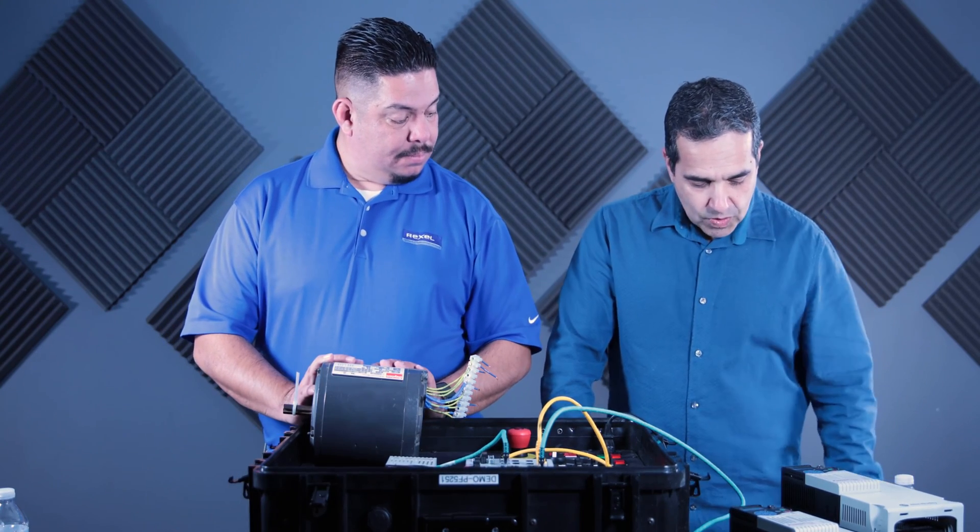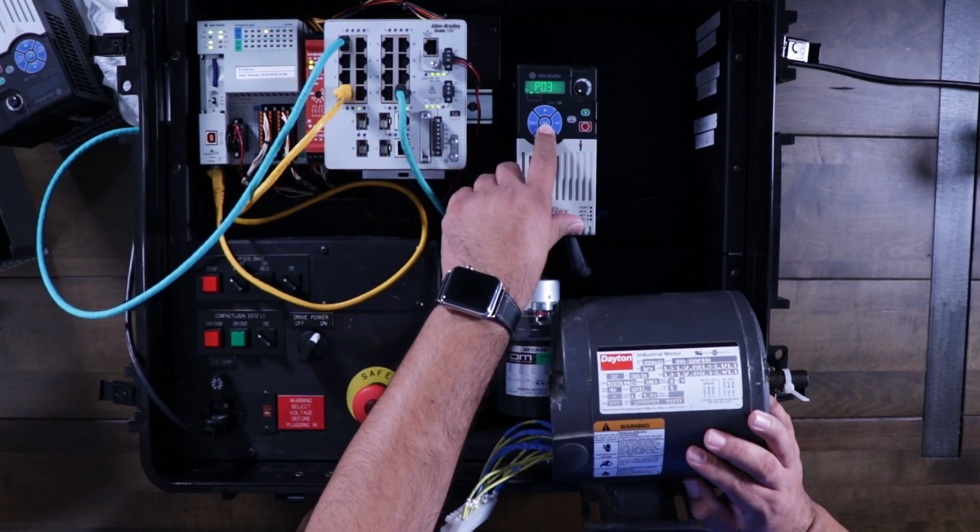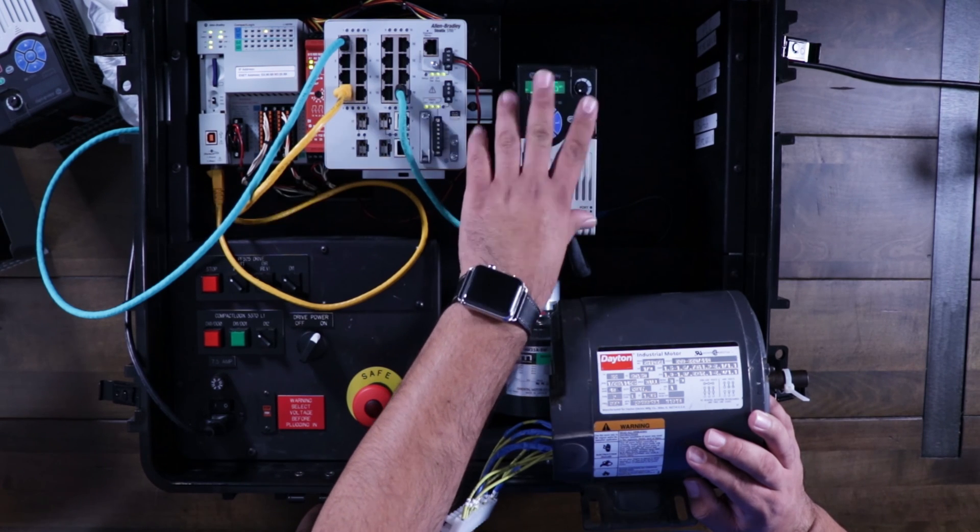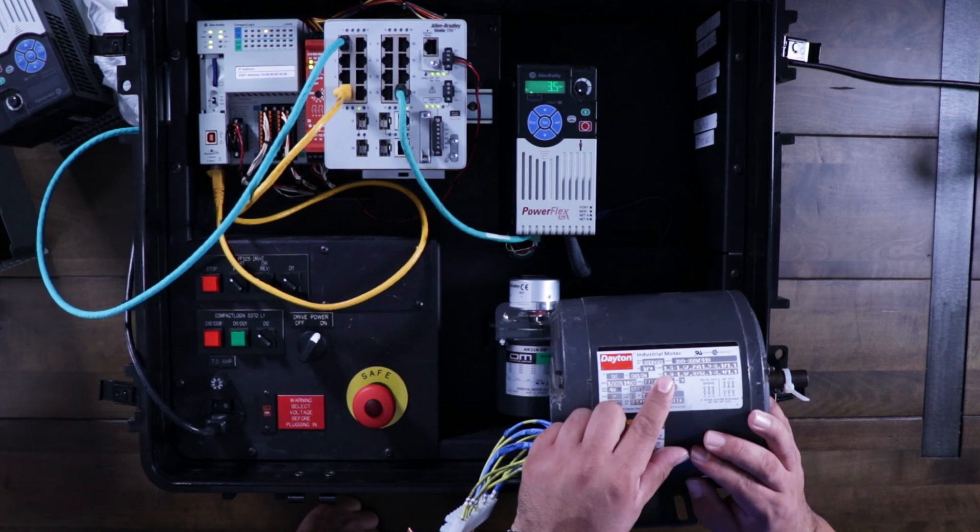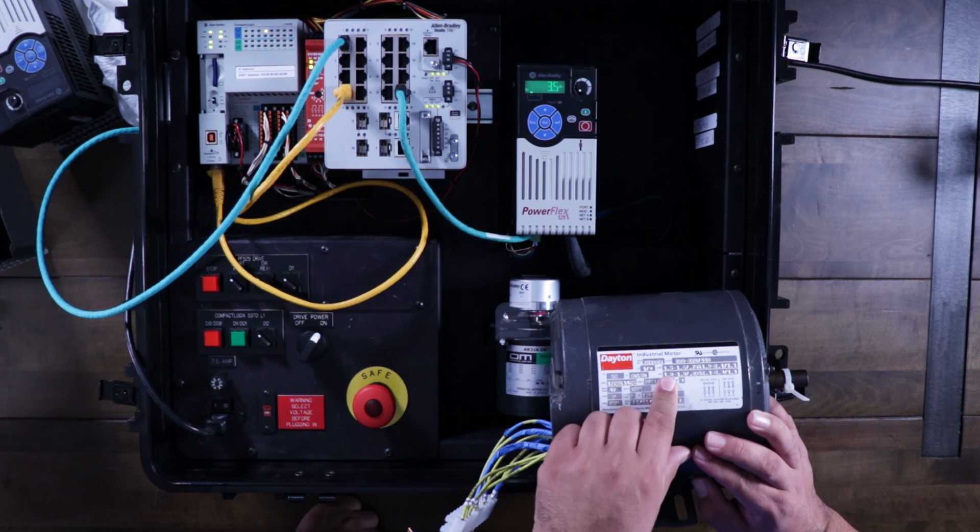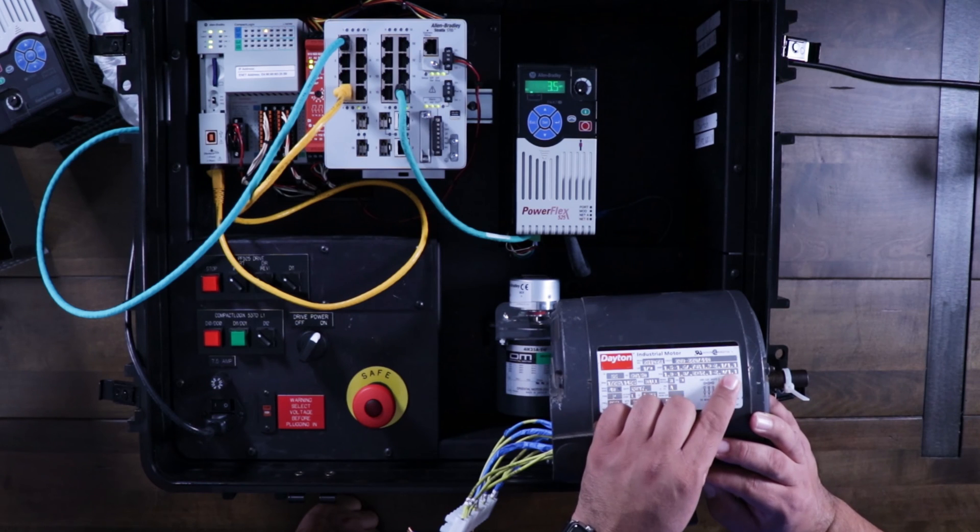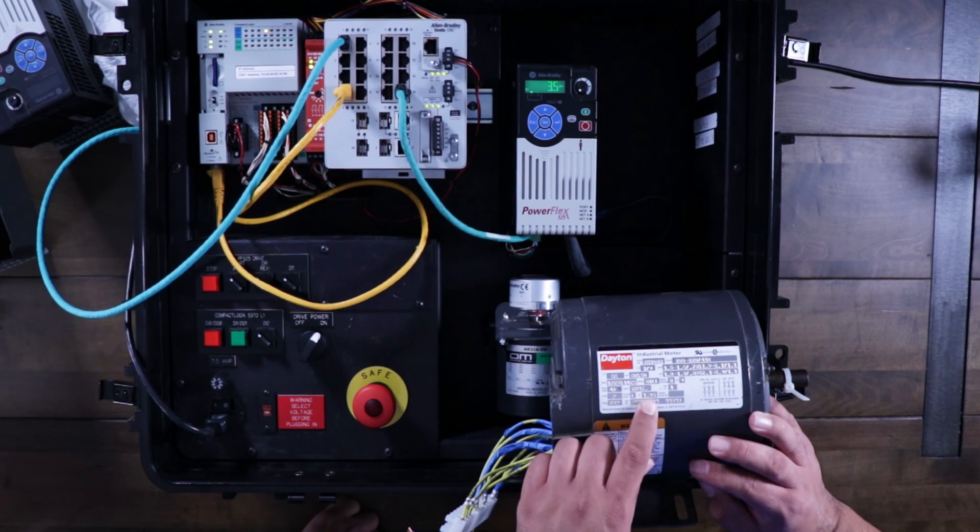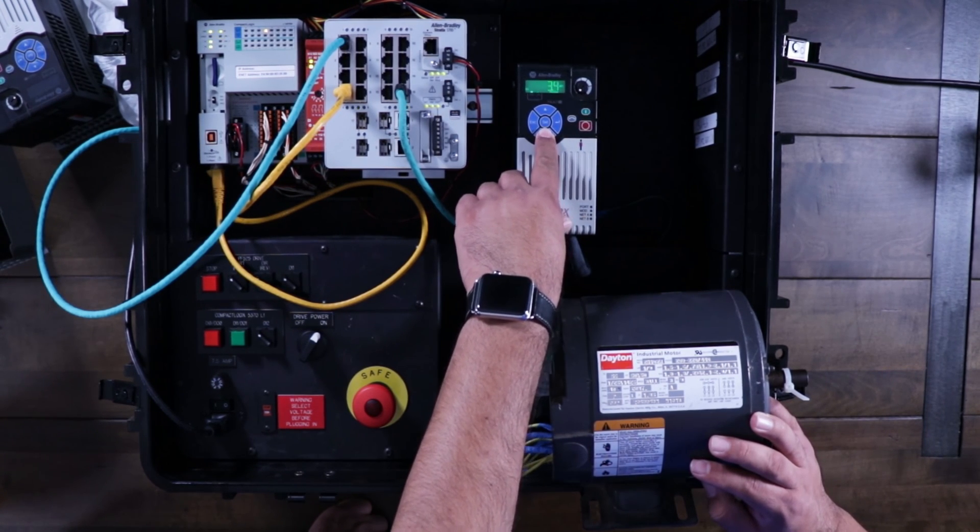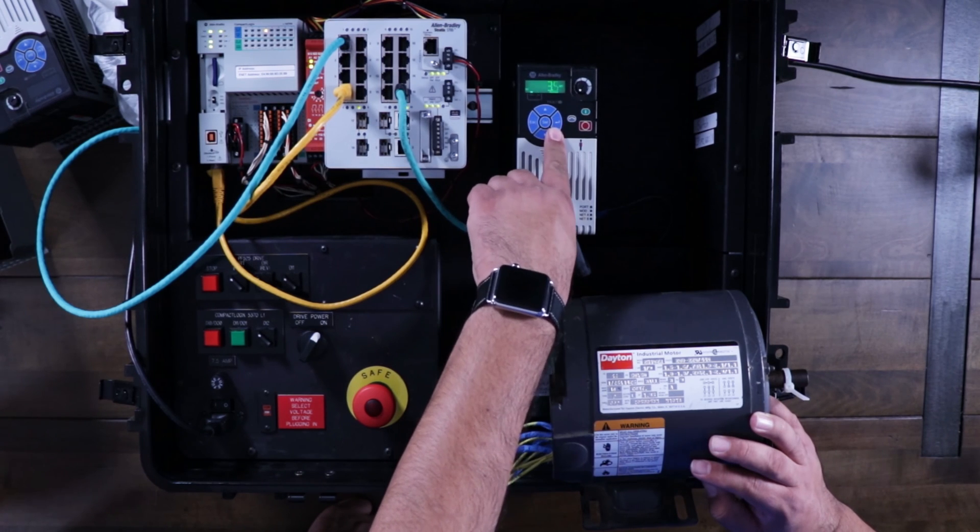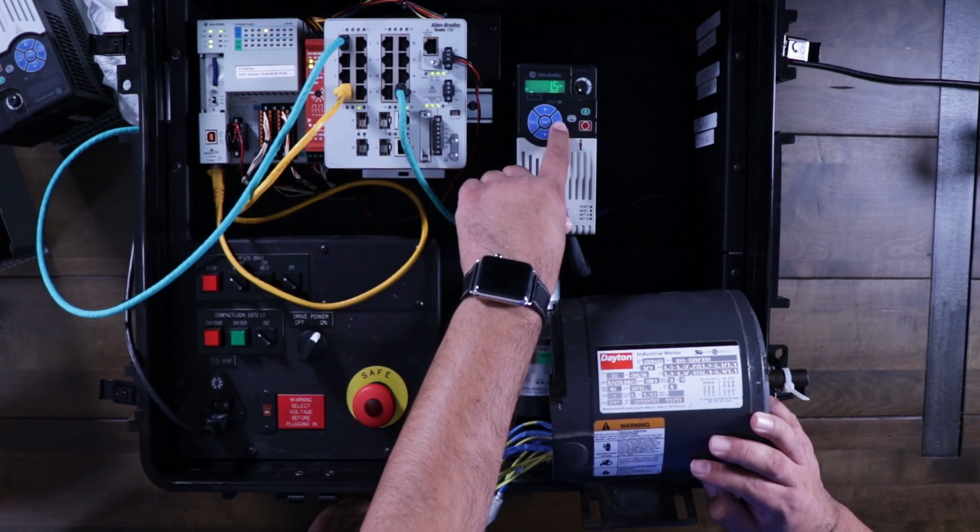Now we need to think about the overload settings of the motor. So if we go here to the next setting up, which is P33, this drive was set up for 3.5, but if you look at the motor nameplate data, this is the one with the service factor included. The full load amps for this motor is 1.1. The service factor is 1.35. So if you multiply the two together, you come up with 1.5. It's 1.48, but we'll go ahead and round up to 1.5. So we go here, select, and we can go down to 1.5. And there we go. So that is set.